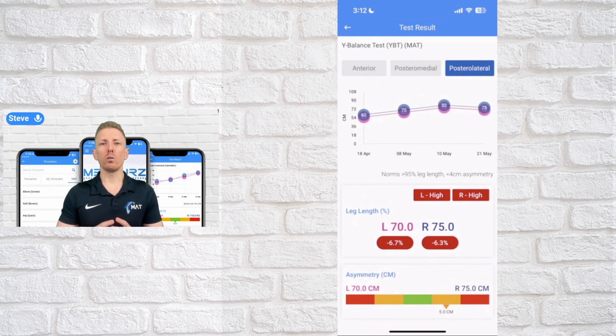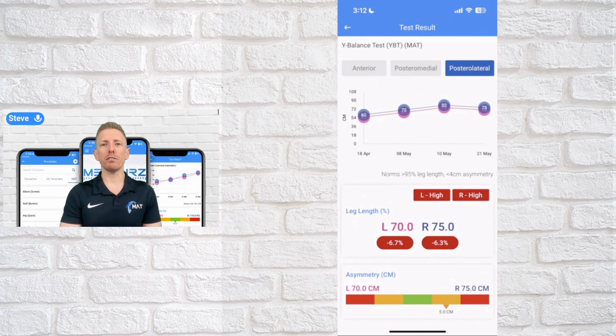It's also a really good guide to enhance communication with your patients and clients when you have your discussion around their results. But just be aware there are limitations: the data provided in the app may be from a very different population to the particular client that you're working with.